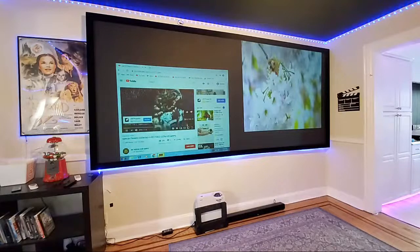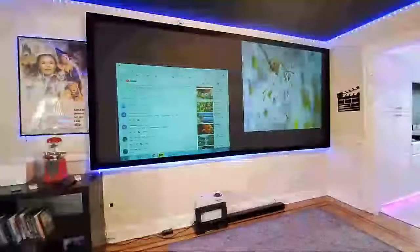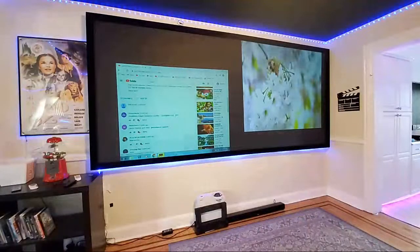Oh, that's what I just bought. I just bought that right there. In this one month demonstration, I have to swap out my projector, which means I'm showing that I don't solely have to depend on my high-end projector. I can actually use low-end projectors.